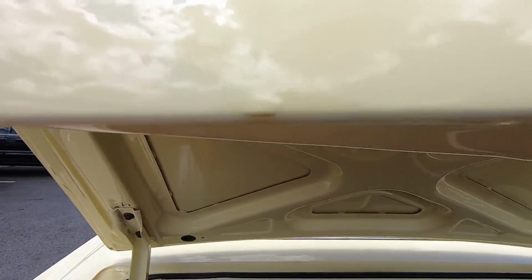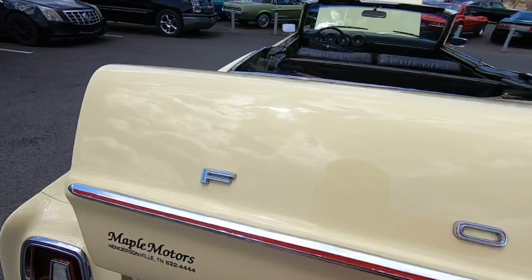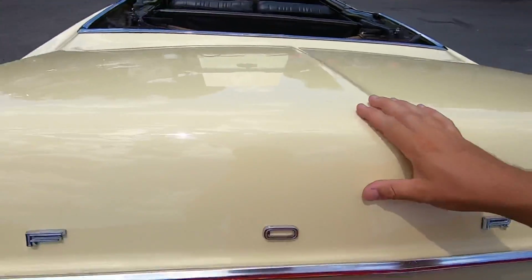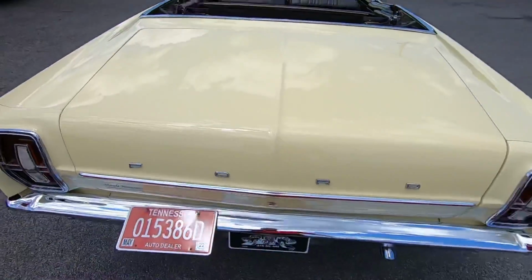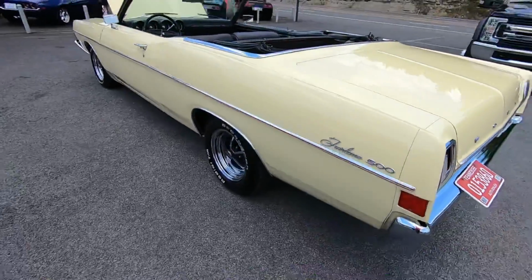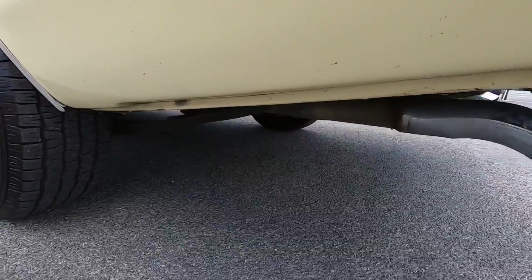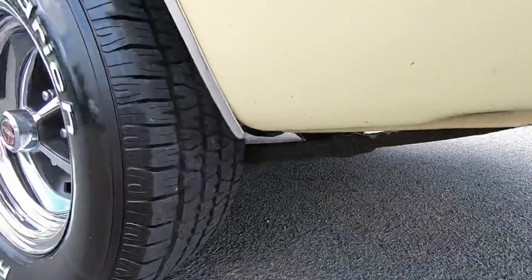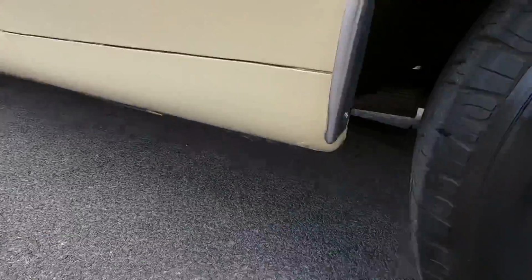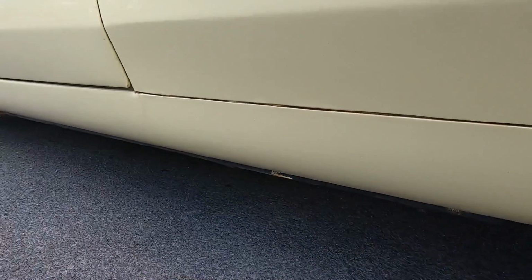Edge of that trunk lid, there's a little spot there. Trim's got some chips. And she shuts really easy. It felt good. Around the back here, we're going to do the same thing, run down the lower portion, and up over the trim. Got some bubbles popping up at the very bottom there by the driver's rear tire. You also got some bubbles popping up right here.